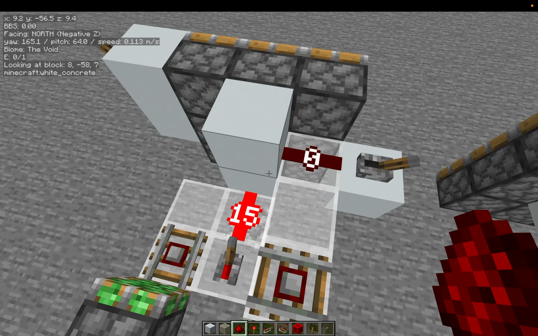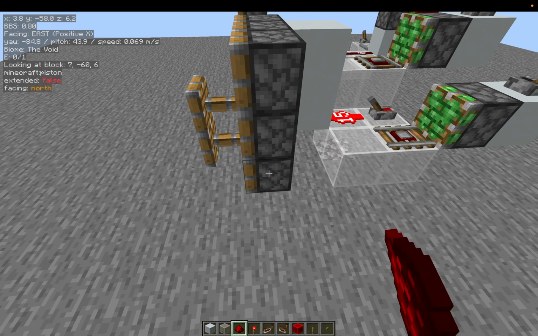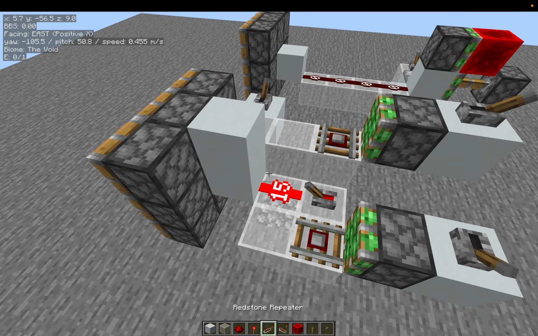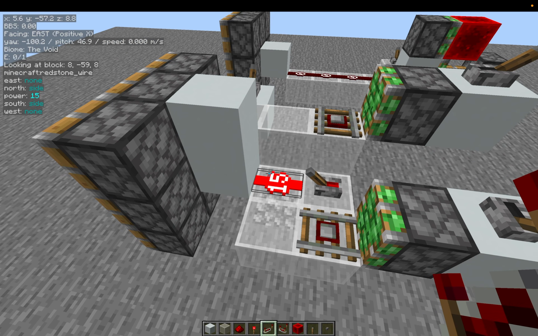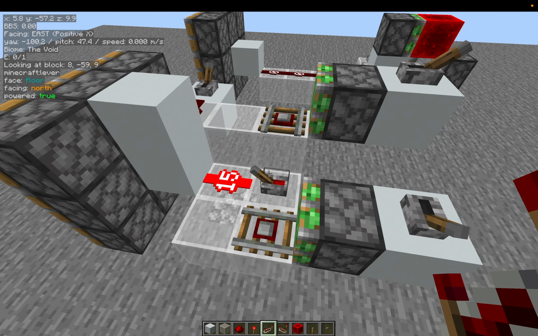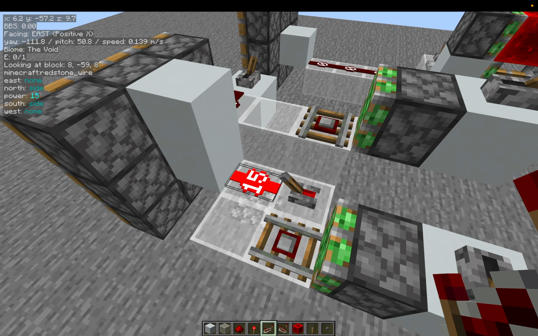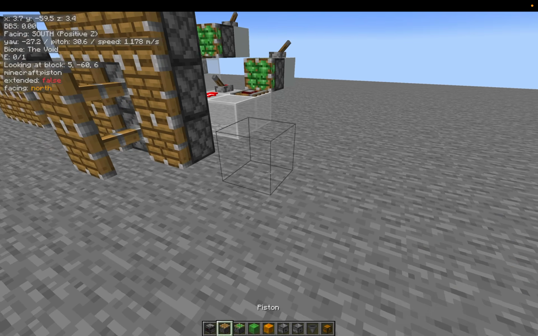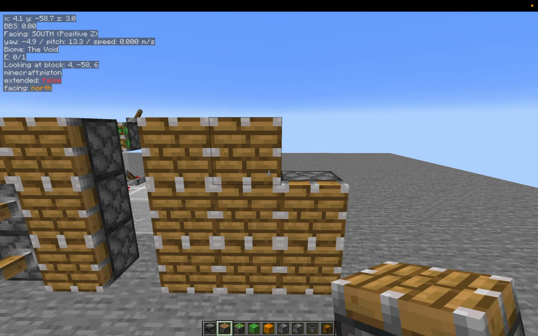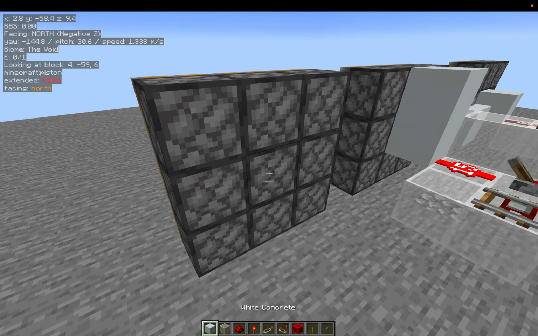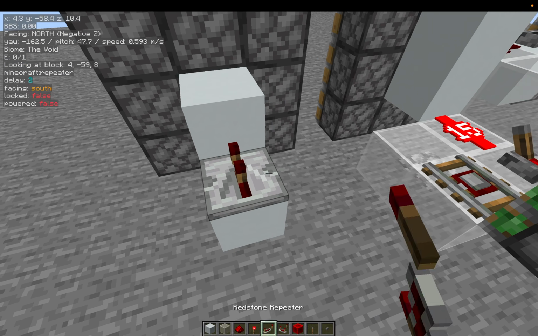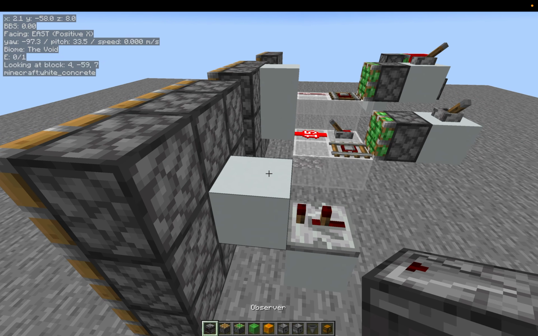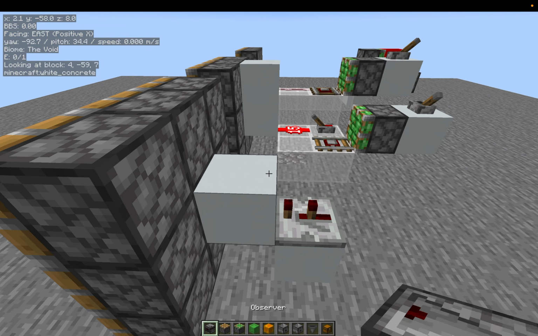Okay. So if we make these direct wires, to not get an update, the bottom piston has to extend afterwards and be powered through a block so the repeater doesn't update the bottom. First, the top two need to update.